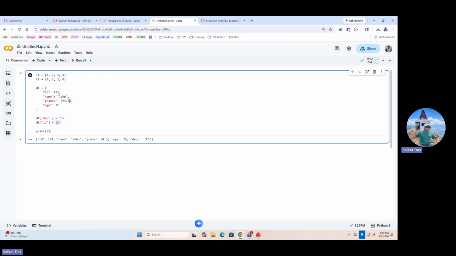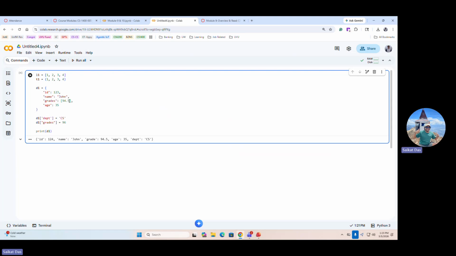Now, how can I add an item to the list? If I use like D1 grades, grades 96, what will happen? It'll overwrite the list. It will override the list, but my plan is to add an item to that list, right?